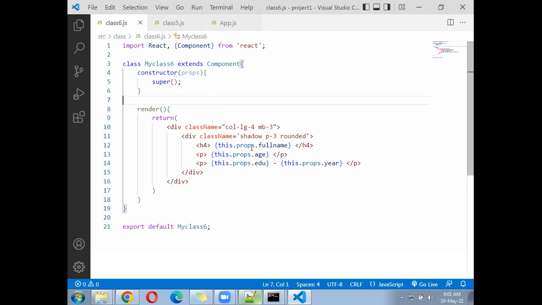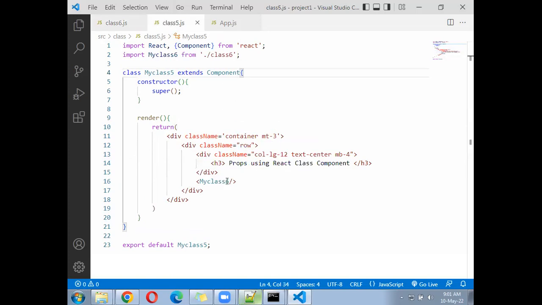How many properties are we passing? 4 properties. Okay, so we go to class 5, and from class 5 we have to send all of them here: full name, Ganesh.